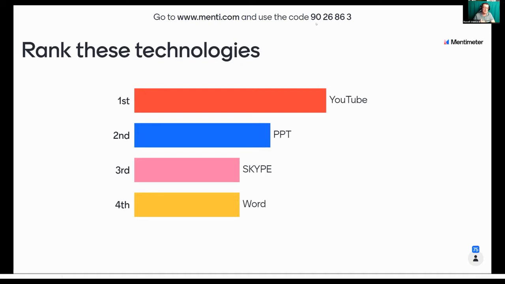Certainly for me, Mentimeter in 2020, because it wasn't a technology I used that much previously, but now I'm using it all the time. I really do like Mentimeter and I recommend that we do that. So great, lovely to see that. YouTube's the most popular. And I will point out something really quickly about YouTube if I get a couple of seconds at the end, but I'm going to stop sharing.